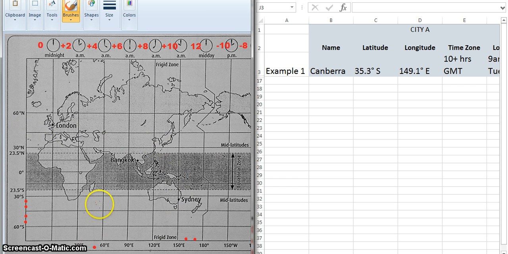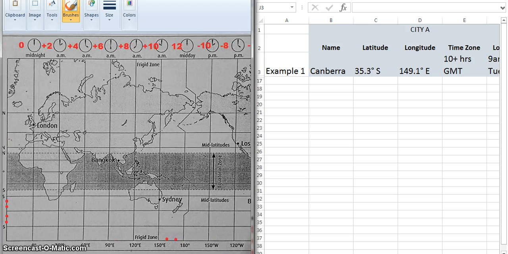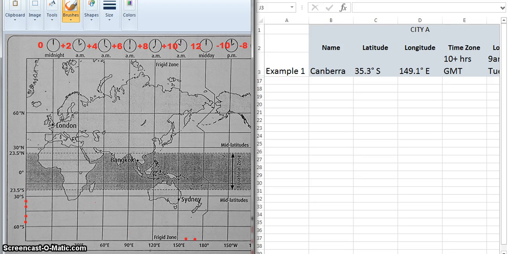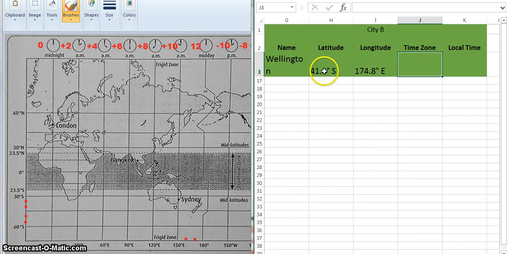Okay, so here we have our map of the time zones, and we can have a look using the lines of latitude and the lines of longitude to work out where Wellington is. So we'll just pull up Wellington's coordinates. So we have 41 degrees south.